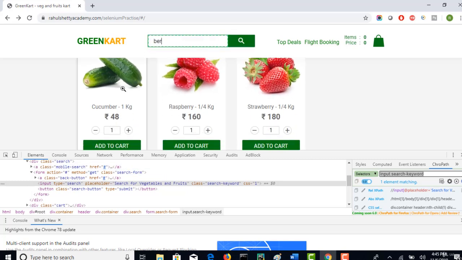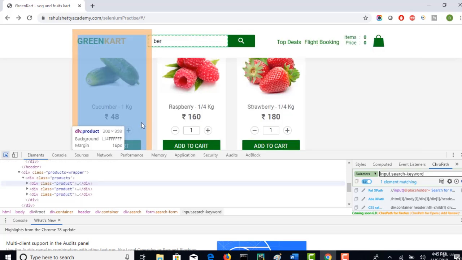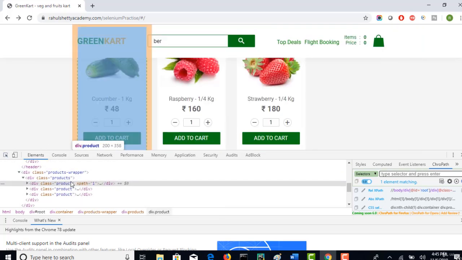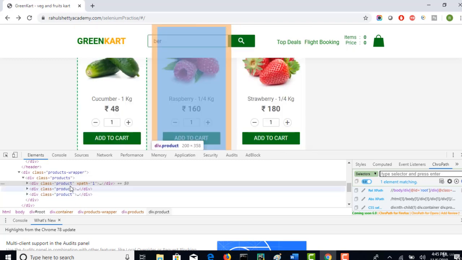So first of all, let's see whether three products are successfully displaying or not. Let's put one validation here. So how do you write a validation to tell whether three products are returned? You can see three here, right? How can you put validation? So you need to get the count of these three items. So it's very simple. Try to identify the product. You see that there are three products here, isn't it?